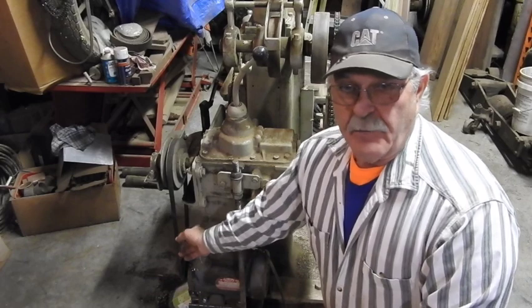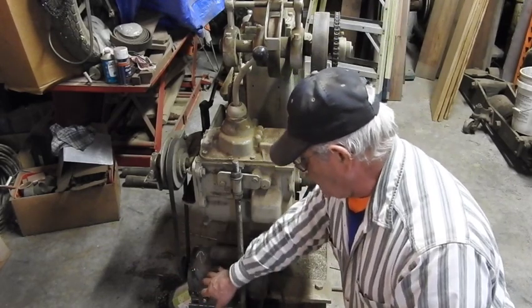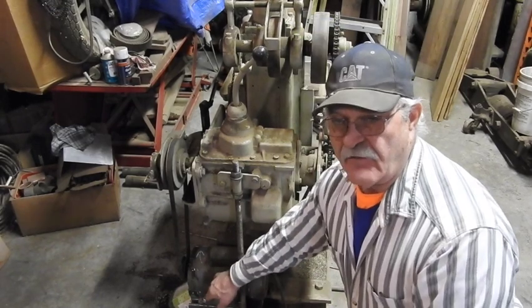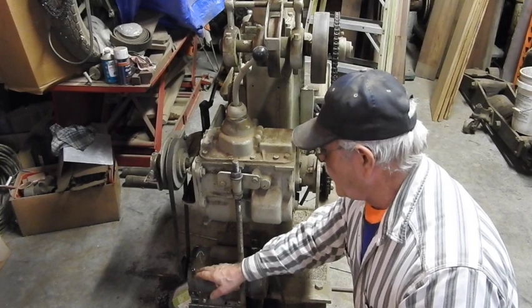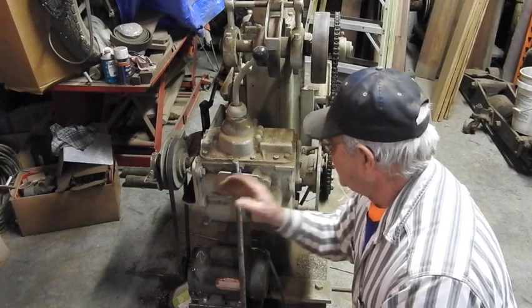I was able to come up with a B45 belt that's going to drive this. So the motor is attached down here. It's a 2 horsepower, 110 volts is what I got it wired for, but it's a 110 or 240 volt capacitor start 2 horsepower motor, 1725 RPM. So that's going to provide input right here.